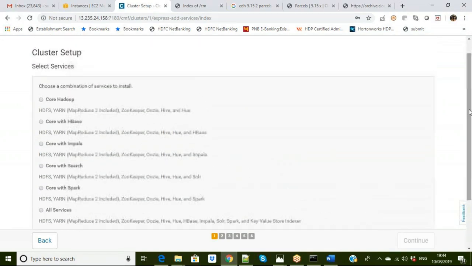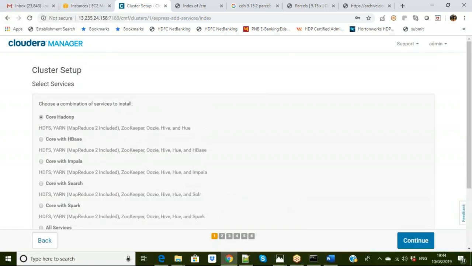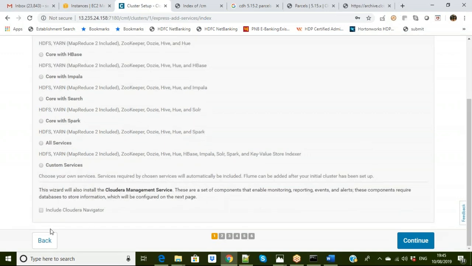Okay. So after doing the prerequisites, it has now taken me to the core part, where it gives me an option to install the services. The options for core Hadoop include only HDFS, YARN, ZooKeeper, Oozie, Hive, and Views, and also we have something like AWS. For now, you can install just the basic stuff for the core Hadoop part, and later when you need more services, you can install them directly in the cluster. You'll have an option for it. So right now I'll just install the core Hadoop components, which are HDFS, YARN, ZooKeeper, Oozie, Hive, and Views. Okay, let's go.